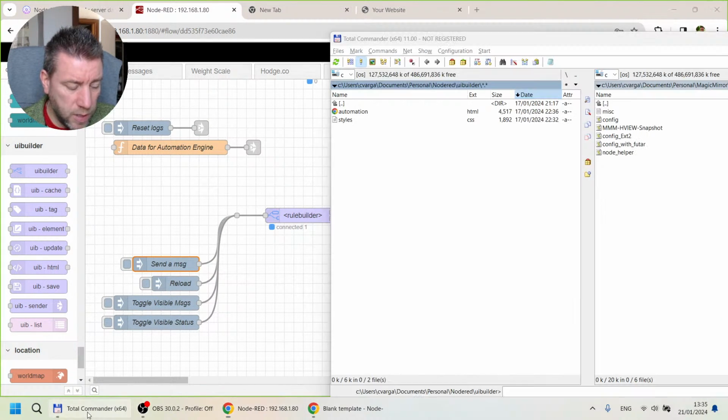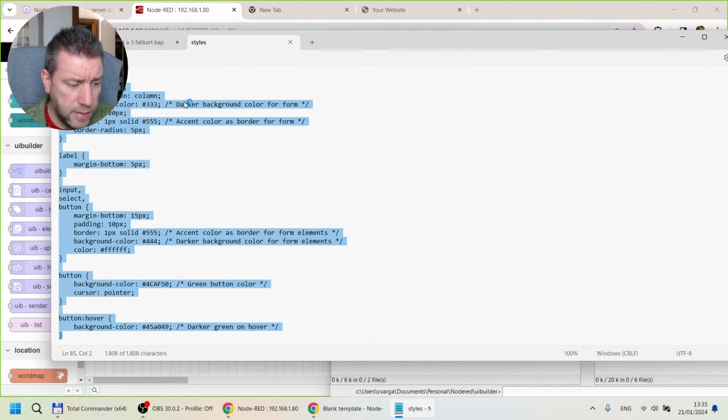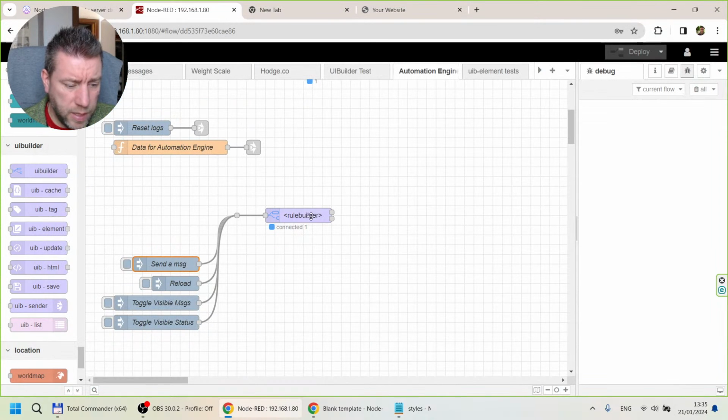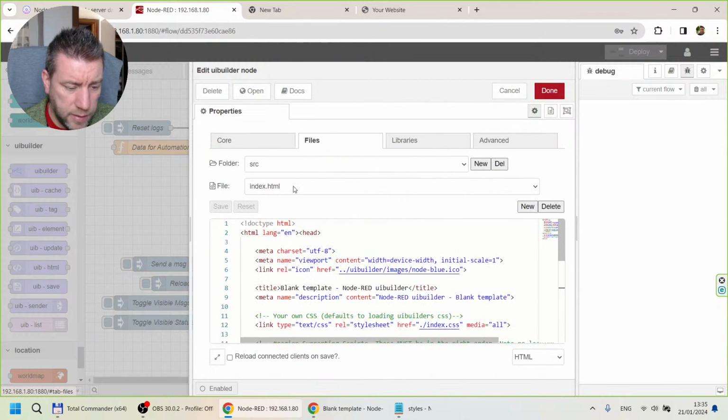But what I need to do now is I need to take my HTML and my styles. So I think what I'm going to do is use my styles and copy that over to the UIBuilder styles.